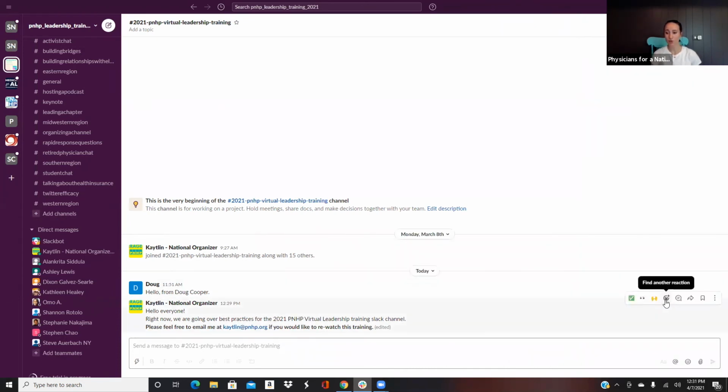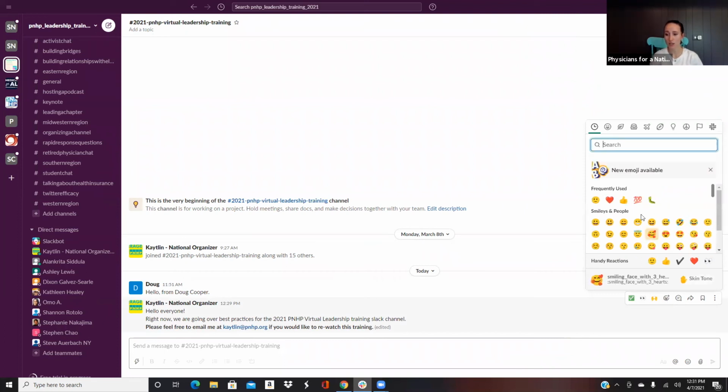However, I recommend you use reactions, which are little emojis similar to texting, where you can send little pictures to people. That's a little bit better way to respond if you're just saying, okay, or thank you, or got it. Because remember, every time you message me, I'm going to get a notification.